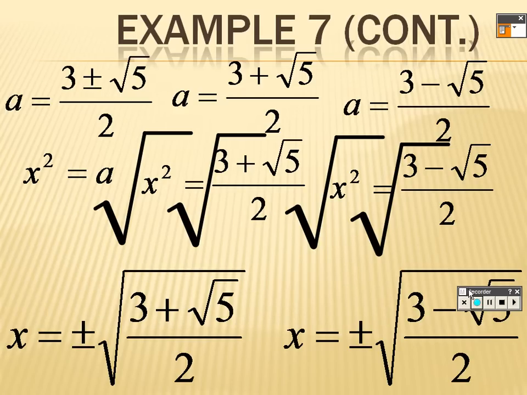And over here, I actually get plus or minus the square root of 3 minus the square root of 5/2. Now I know that these answers look weird, but these are the actual answers, and they will give you actual numerical decimals when you plug them in your calculator, but you can just keep your answer like this for right now. It's fine. And notice there's 1, 2, 3, 4 answers because the problem was x to the 4th power.